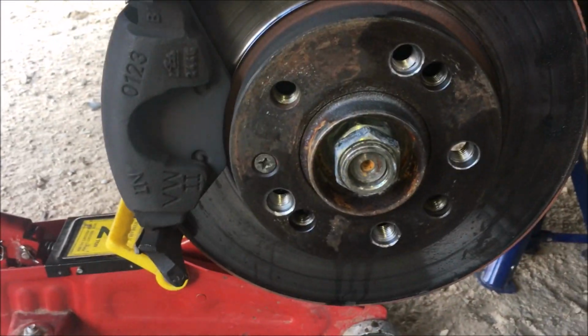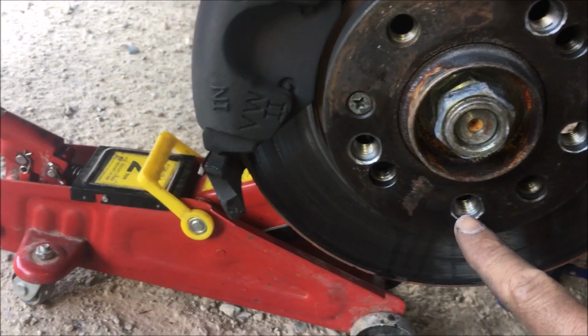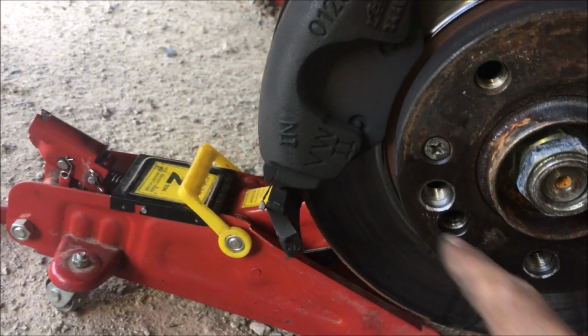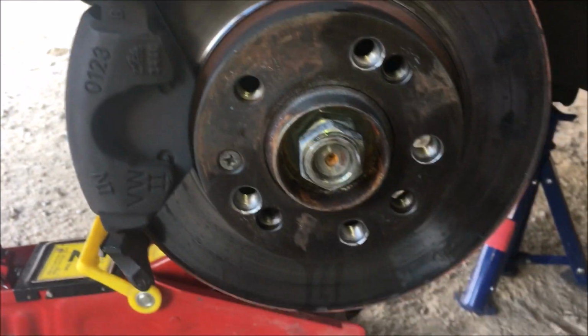But you can see, guys, you can see the results. This is the factory here. This is what I have drilled. You can see the depth of my threads. It's quite deep. So this is quality work, guys.